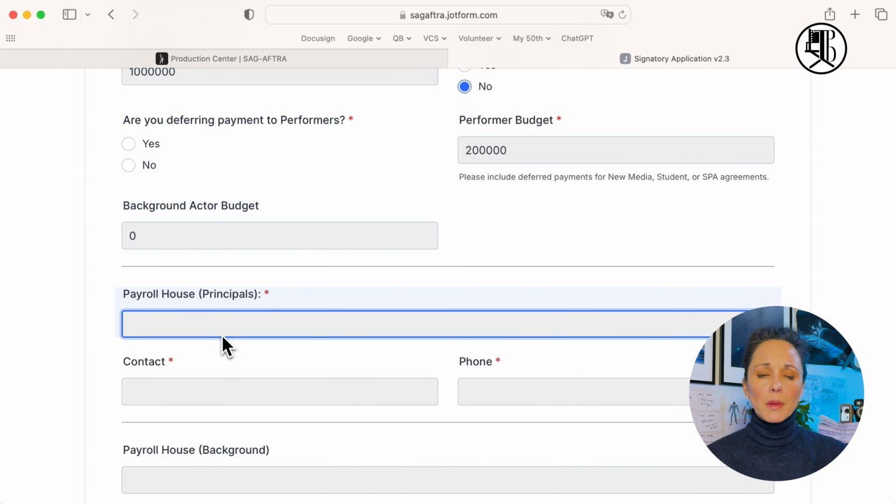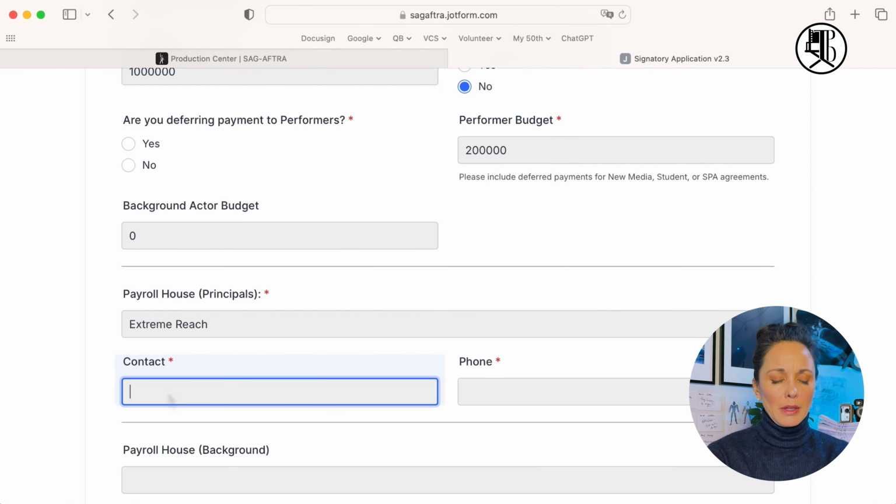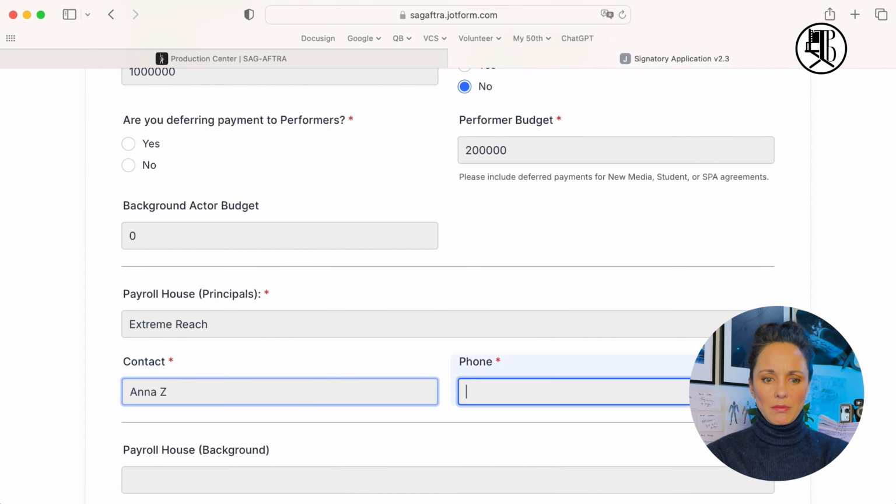All right. Payroll house. You're like, well, I haven't gotten a payroll company yet. No problem. Open up the phone book. Yes, I said phone book. And pick a name. Pick a payroll house. All right, for now. Extreme Reach, team, entertainment partners, cast and crew. Pick one. Get their information. Just put it here for now. Placeholder. Remember, do not let this hold you up because you just don't have one. All is okay. Also, I'm trying to make sure I have fake numbers. I hate to think I put someone's real number in here.